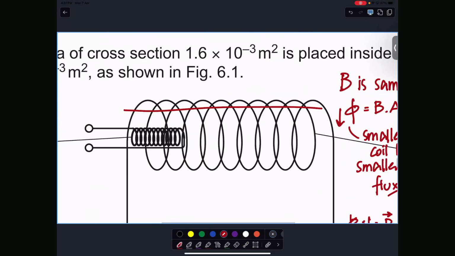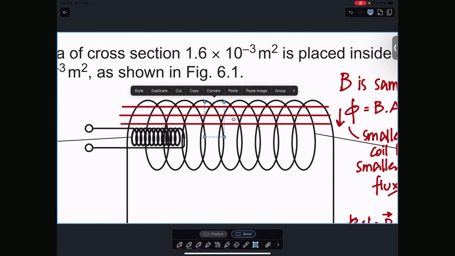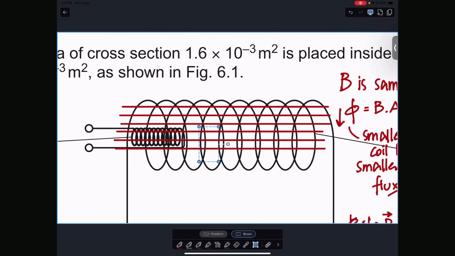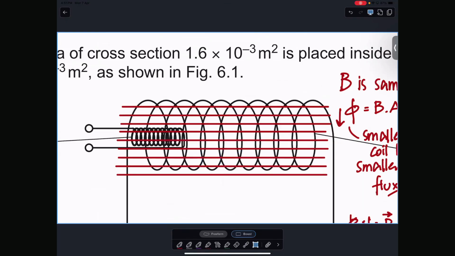So let's say এখানে number of lines গুলো এভাবে দেওয়া। These are magnetic field lines. Do you see how they're concentrated? So আমি যদি এটাকে continue করি, the concentration of lines here and the concentration of lines there, same or different? Same. And concentration of lines কে হচ্ছে আমরা কি হিসেবে quantify করি?